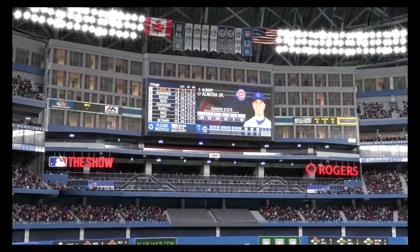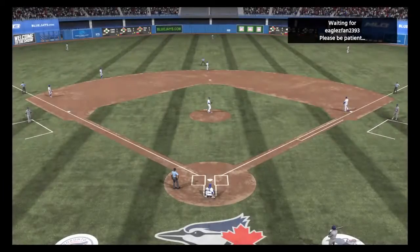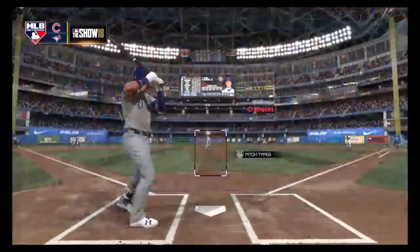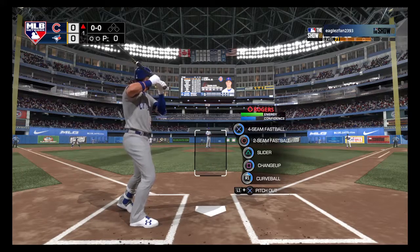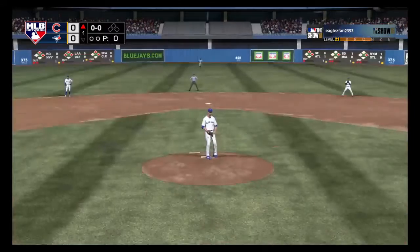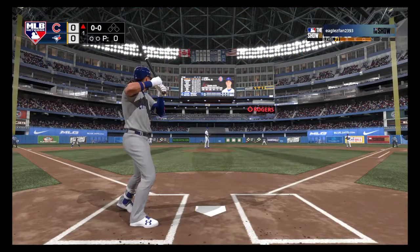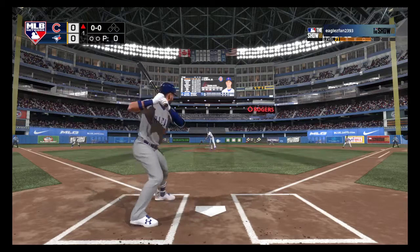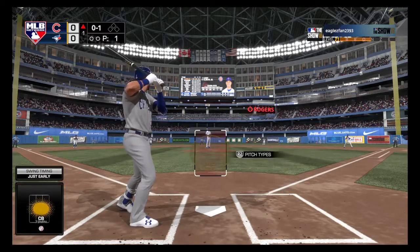We are north of the border in Toronto in the retractable roof. Major League Baseball next on MLB Network. So striding in, Albert Almora. He will lead this one off today. Now he'll step off and rethink this. First pitch coming. Here it is. And afternoon baseball on MLB Network is underway.